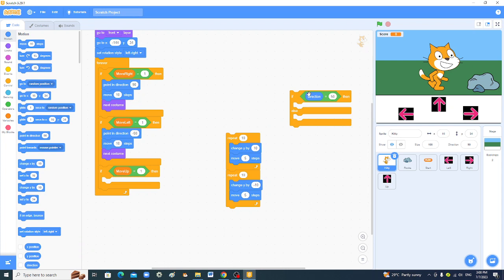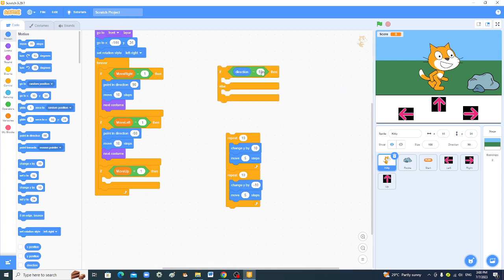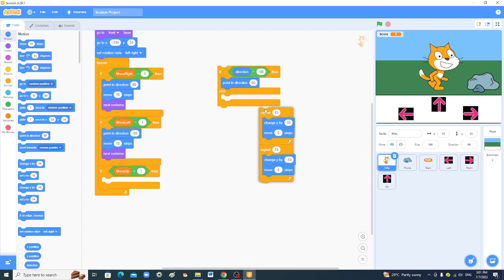So if the direction is negative 90, that means if it is facing to the left, that's negative 90, then we want it to rather point to 90 degrees. Okay, it should point the other way around, and then do the jumping.